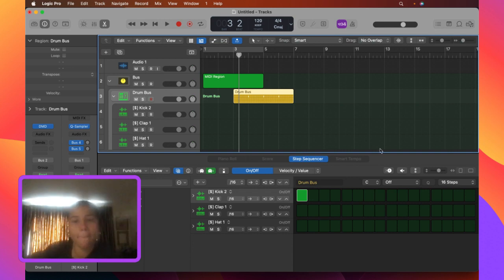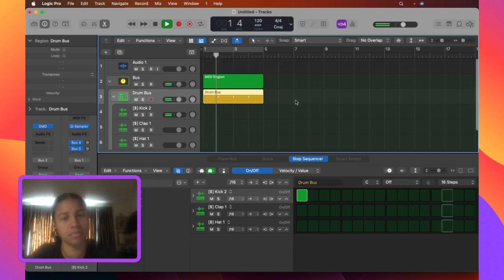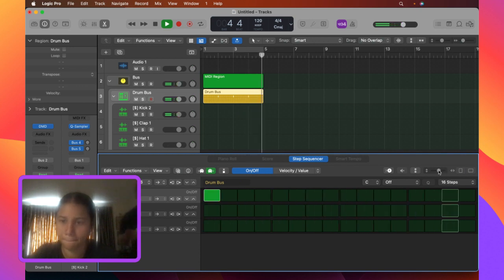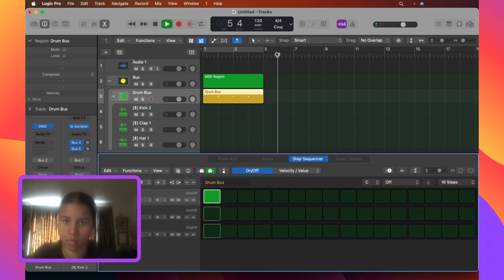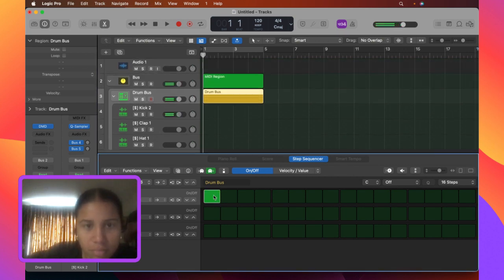Make a pattern. You can close this out. Loop it.